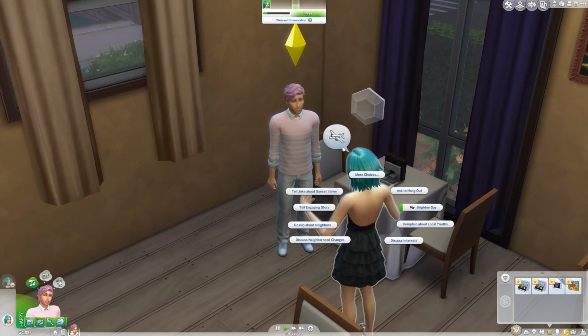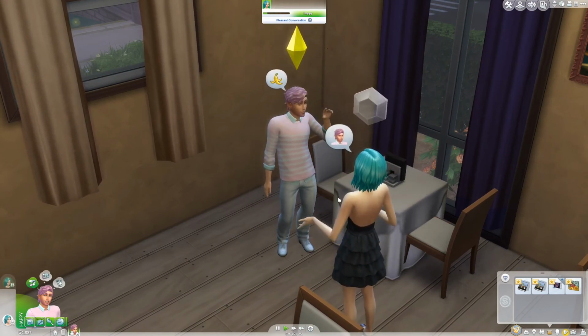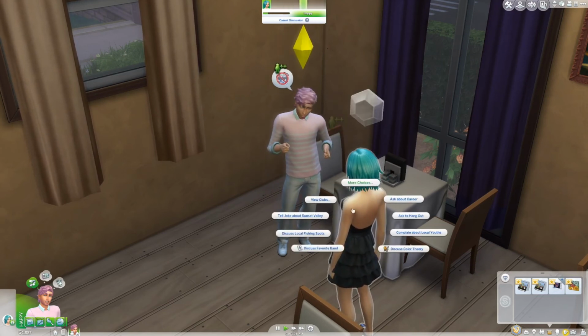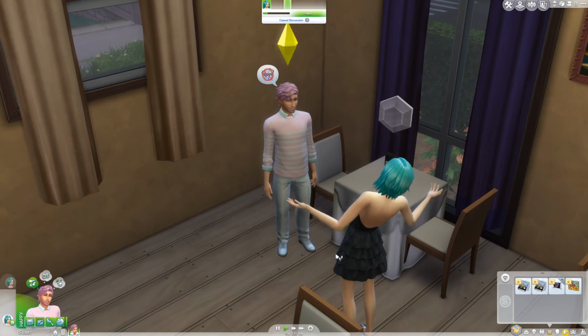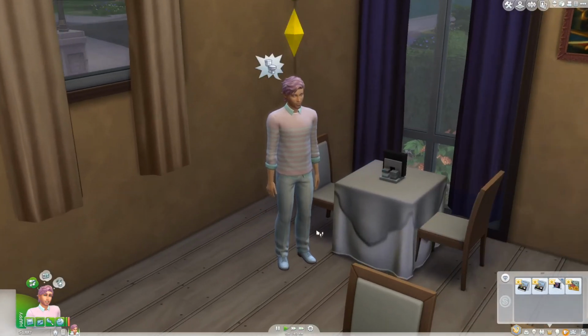Aww, they're liking each other. She wants to travel. Maybe they can go on a camping trip together to Granite Falls. That would be pretty swell. Disgust color theory. It's because he likes painting.